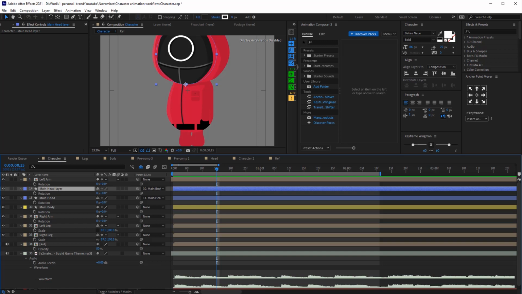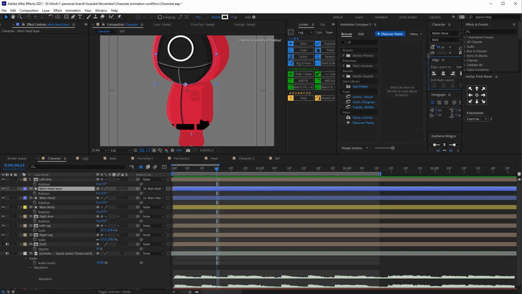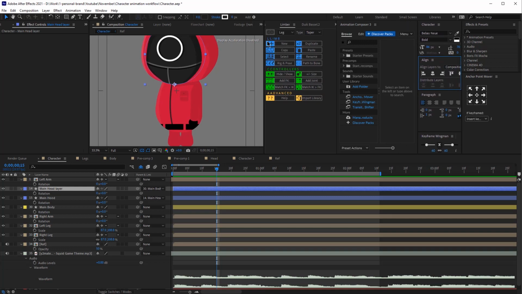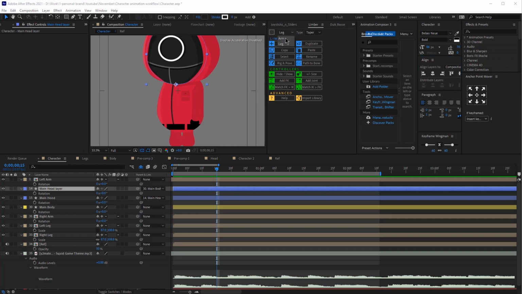In this tutorial, I'm going to be using Limber. I think it'll be easier to animate with Limber rather than Duik this time. If you don't have Limber, you can go to the website and give it a try and then buy it if you want to. But it's a pretty cool tool that you can use to create limbs for your characters and then animate them right away. First, we'll be creating the left arm, so this arm.